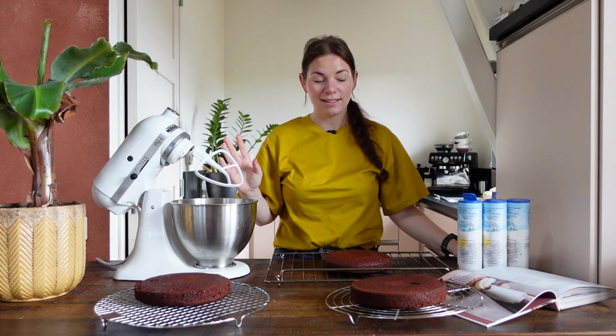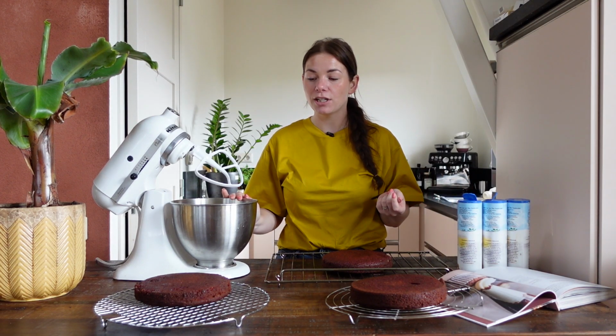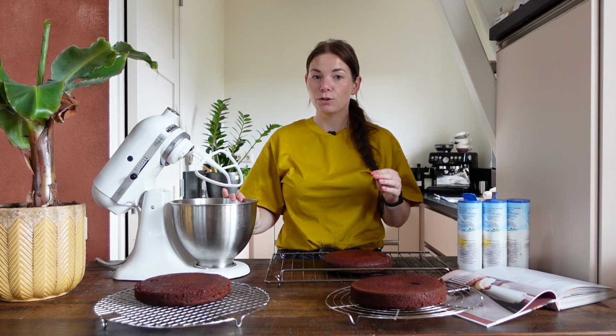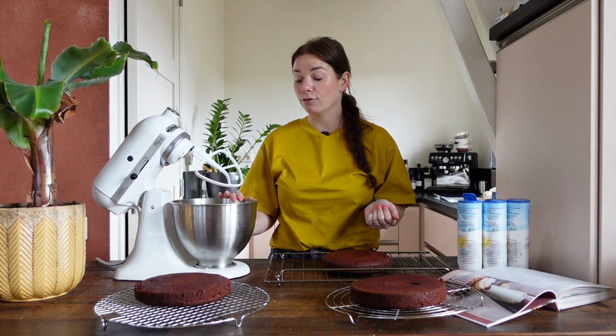So it's frosting time, and I absolutely love a cream cheese frosting. I love it so much more than just a buttercream frosting because of the tanginess of the cream cheese. But it's very important which brand of cream cheese you use, because you need one that has low moisture. The powdered sugar draws up moisture from the cream cheese, so if there's a lot of moisture in there, then you'll get a runny frosting.